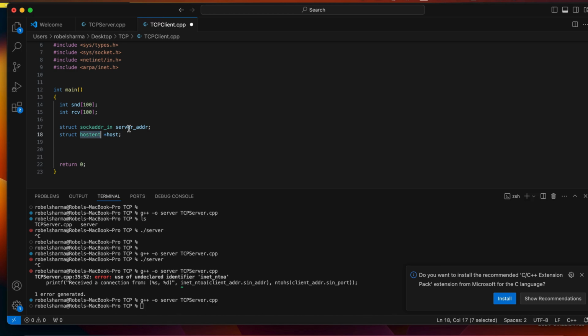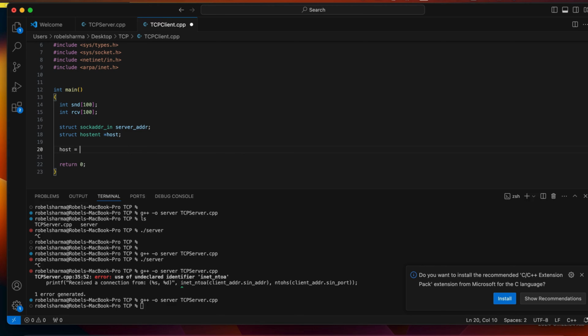But the IP address is a string, a character array, right? So you need to convert it to network order. So we convert the string IP address to network byte order. That's why we have this host.